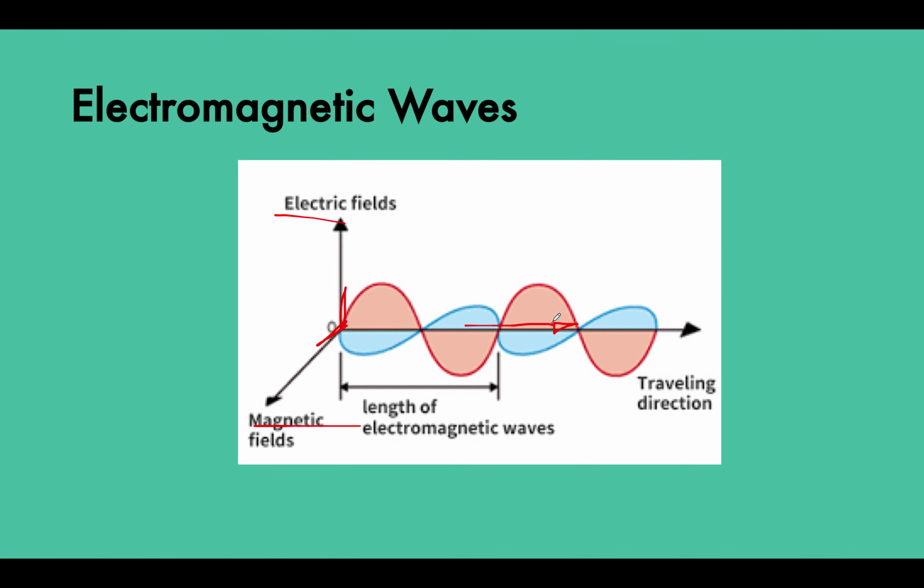The other thing is that the waves travel together and vibrate in phase with each other, and you can see this as they reach a peak and they are in step. So when waves do this, we say they are in phase. So here we've got the magnetic field, it peaks here, and the electric field peaks here, and they do this all the way throughout their journey. So they are always in phase with each other.